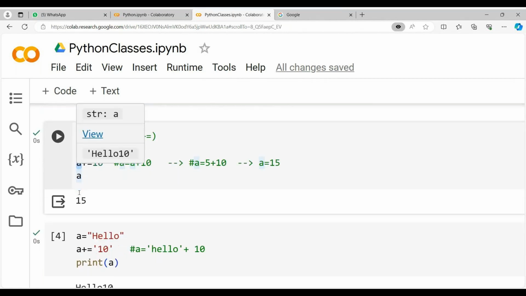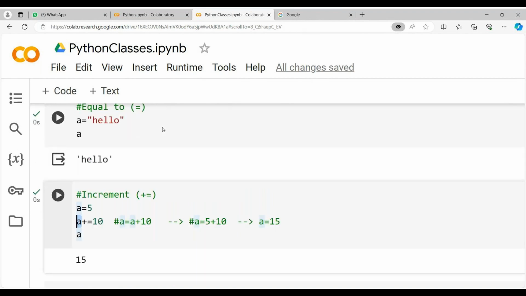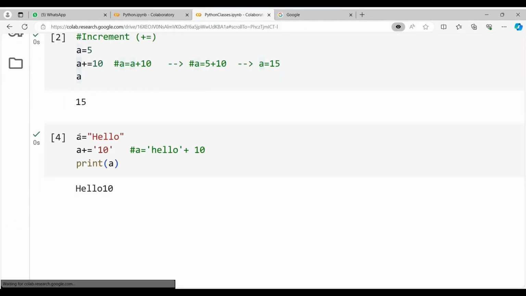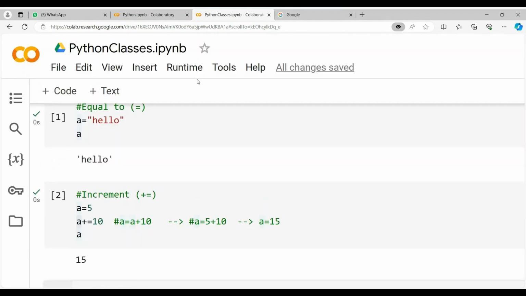I'll repeat once again: if this Colab environment has a white background, then when you declare and initialize a variable, the variable color should always be black. And vice versa, if you keep it in dark mode, then your variable has to be in white color.